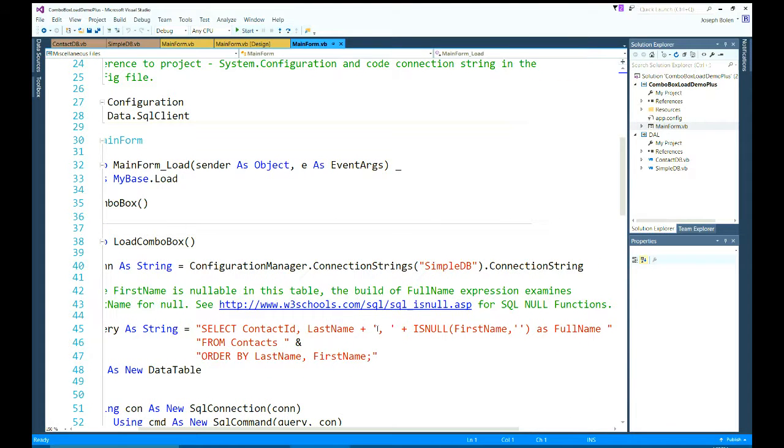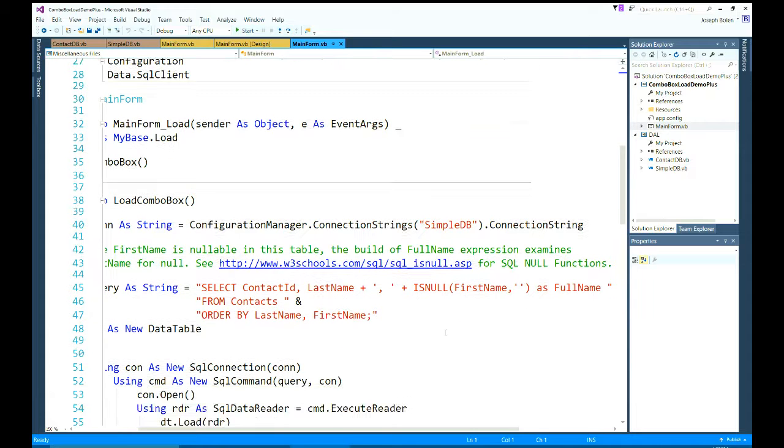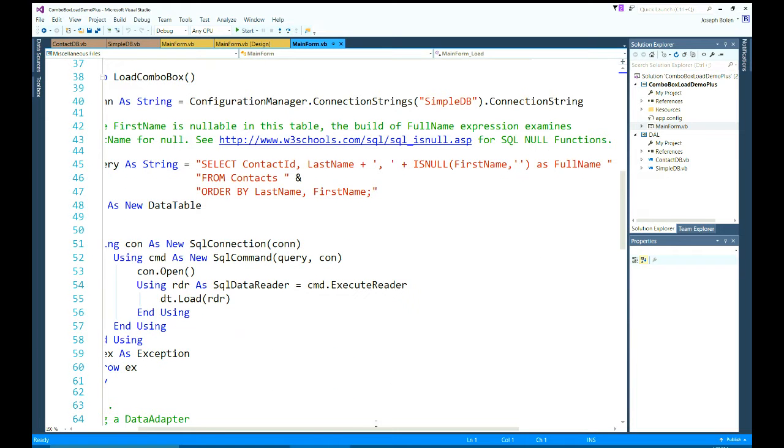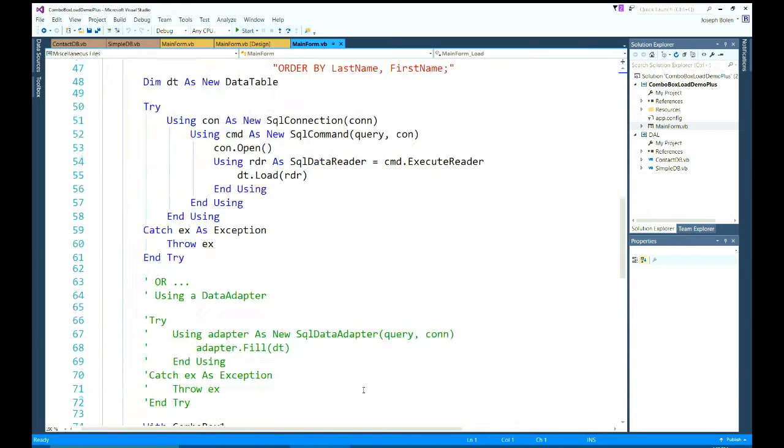I've got a link here too to know about the is null statement. This is for a Microsoft database. The TSQL language uses the is null function to do that. You'll have to see which one is appropriate for you if you're using this type of approach. But everything that we did is out there. You can see on that.